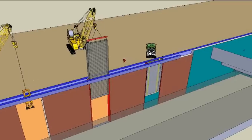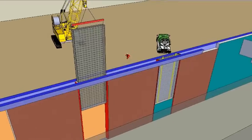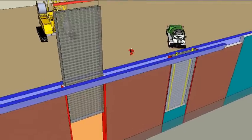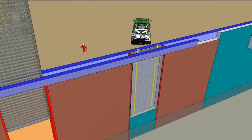Place prefabricated reinforcement cage in the excavated panel. Concrete the excavated panel with the placed reinforcement cage using 2 tremie pipes with hoppers to prevent the cement washing out of the concrete during pouring.